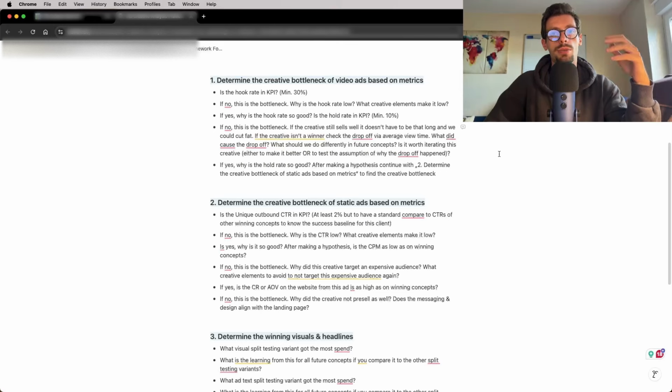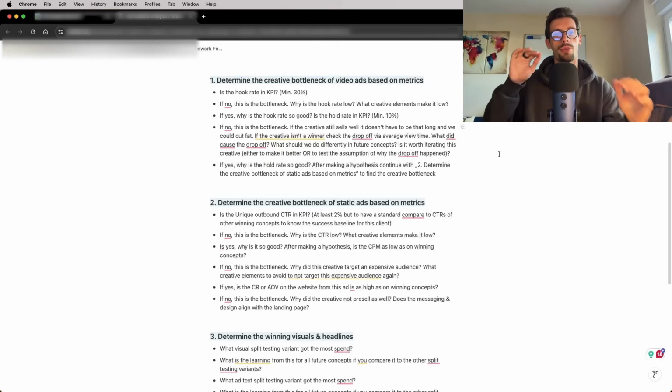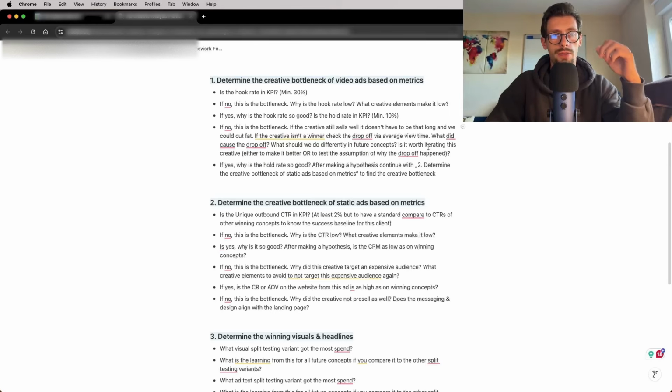And basically you just want to make it more interesting so that people follow through to the end until they have the call to action. So again, if it's lower than 10%, that's the bottleneck. You also want to check if there's some fat that you can cut from the ad. If you can remove something without it losing its meaning, then you of course want to remove it, keep it as brief and to the point as possible. And whatever your hypothesis is for why people dropped off, just test that in your new tests.